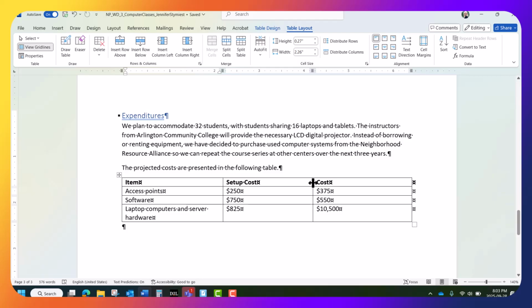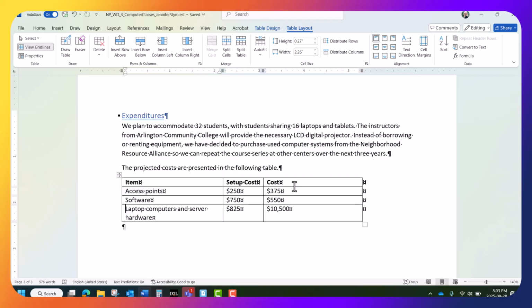So if I hover my mouse just between that so that the pointer changes to that, and I double click, sometimes it takes a couple of tries. There, it worked the second time. You just double click, and then that will automatically make it so that that cell fits the content more.